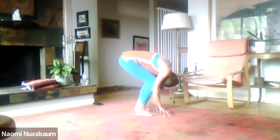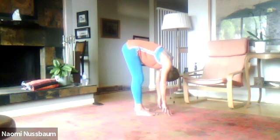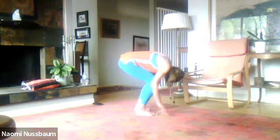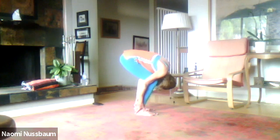Bending and stretching. Bend and stretch. This time bend very deeply. Hold on to the backs of your ankles. Let the head be heavy.